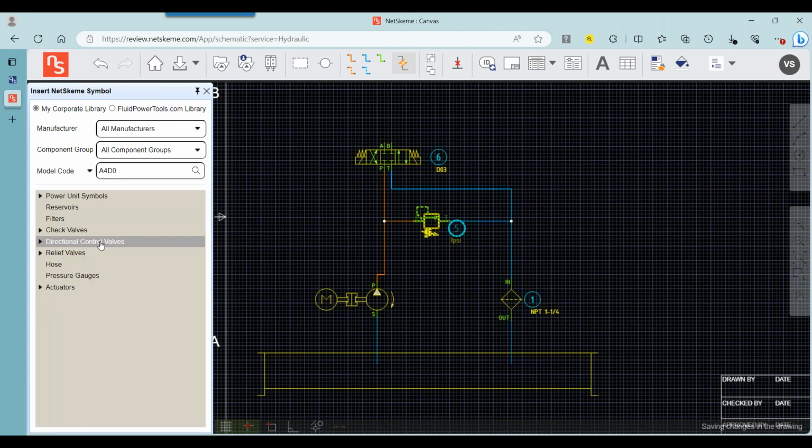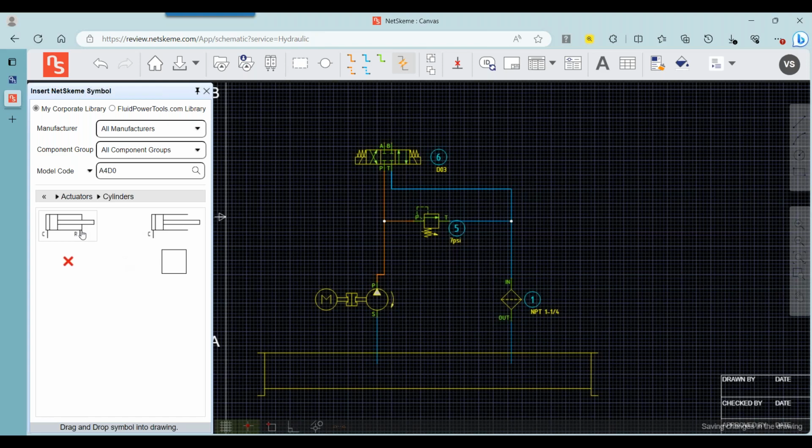And we want some cylinders. So let's go to our actuators, bring in a cylinder. So in here, you'll notice that I do have this red X. So I mentioned that that symbol that had some hatching was not supported, it got skipped. So when you have that, there's this red X that appears, and that symbol cannot be pulled in. In that case, I just had a small load with a small block that was our cylinder load, and it just had some hatching in the middle.